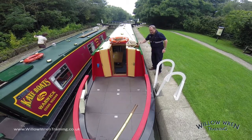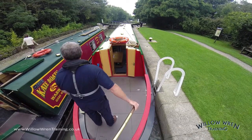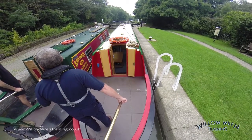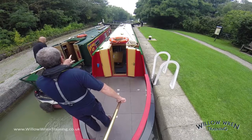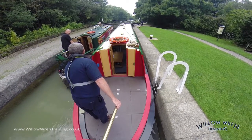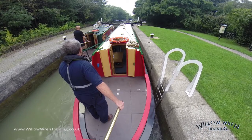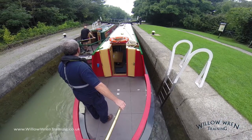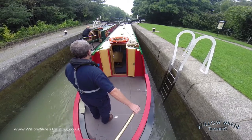My crew member has moved to our side of the lock — it's normally best practice to do that so everybody knows what everybody's doing. He's looking back at me now, and when he's about ready to go I give him the thumbs up that I'm safe enough to descend the lock, and he begins to lift the paddles. The main thing I have to watch for as we descend the lock is to make sure that my stern is clear of the sill, which is just behind us. The longer the boat, the more attention you need to give to this. Peggy is only 50 foot so there's plenty of room in the lock, and unlike many narrow locks there's not a lot of surge — just occasional use of forward and reverse gear is enough to hold position.